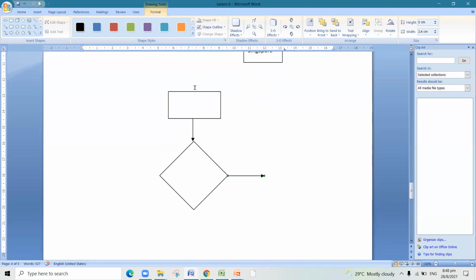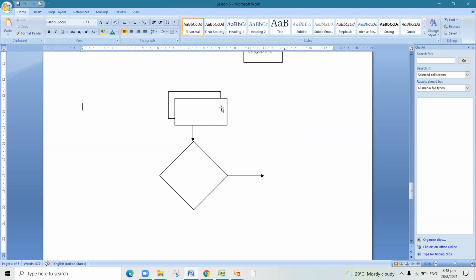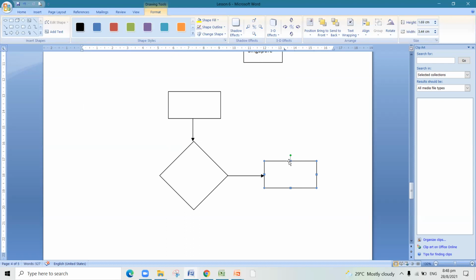So I want to use another box. You can either choose from there or you can just copy and paste. You can use this method and just drag it. So just use it here. I want to have another box on the other side. So I just select this, copy, paste. Don't worry where it is pasted. You can always just click on top of it, then drag it. Now I want an arrow mark on this side.